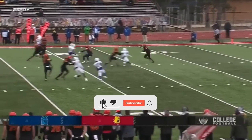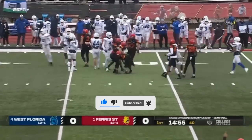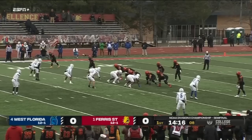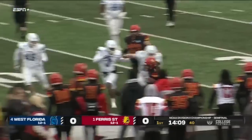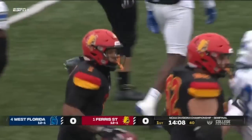And off we go from Big Rapids. Dion Small in the return, sheds one. Good return outside the 30, and that's where this Bulldogs offense takes over on the first drive. Running offense, right, but they're not afraid to go through the air a little bit. Not at all. And now Taylor, the running back, off the edge, turns the corner, got a nice block from one of his wide receivers all the way down across the 35.